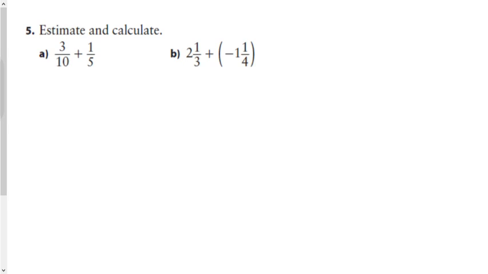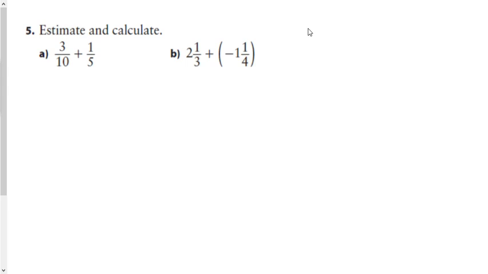Question B is the sum of two mixed fractions. Now, in grade 7, when you did this, let's pretend they were positive in a grade 7 question. So in grade 7, what your teacher probably told you is you can add the whole numbers and you can add the fractional numbers and you get your answer. The problem with this is it doesn't work that way anymore. We can't do it that way because even though we think we could combine this here like this, the problem is this quarter is also negative even though it doesn't have the sign. So it's technically this.